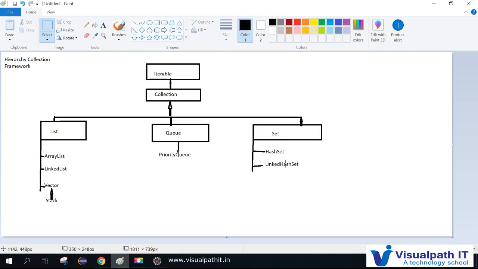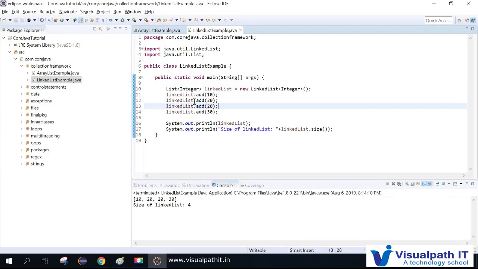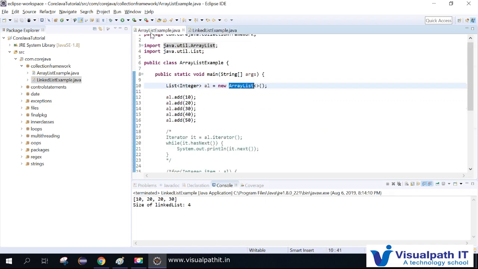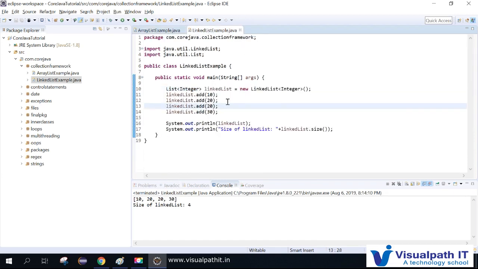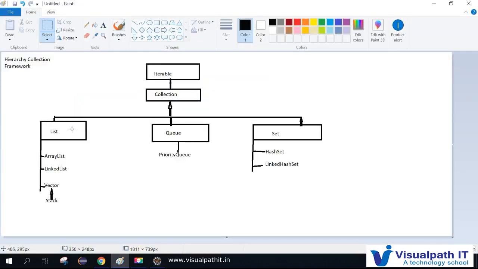I forgot to mention in linked list, there is one more difference between array list and linked list. The difference is in the way you insert in a list: with array list, there's no guarantee when you're printing the elements that they print in the same order. But in linked list, there is a guarantee. The way you inserted the elements, the same order it will actually print in the console. So that is a major difference between linked collections. Not only the list, even in linked hash set it will be the same. The way you inserted, the same order it will print the elements. That is the major difference between regular collections and the linked collections.